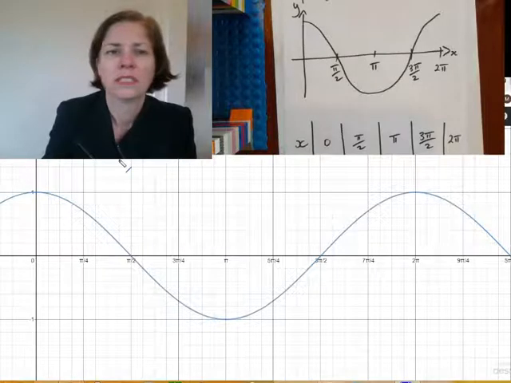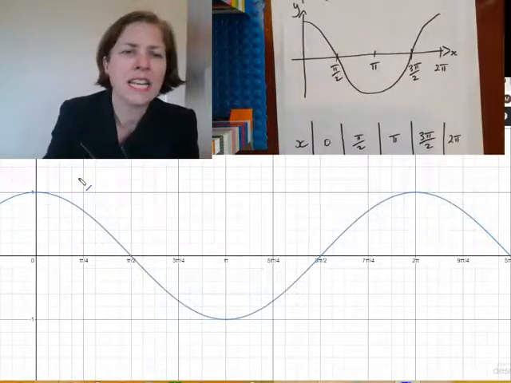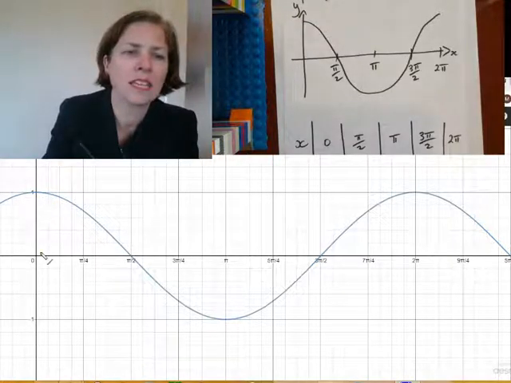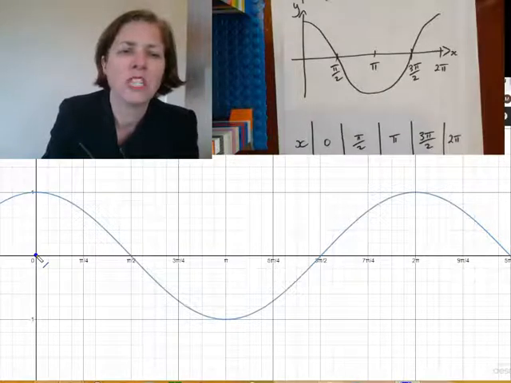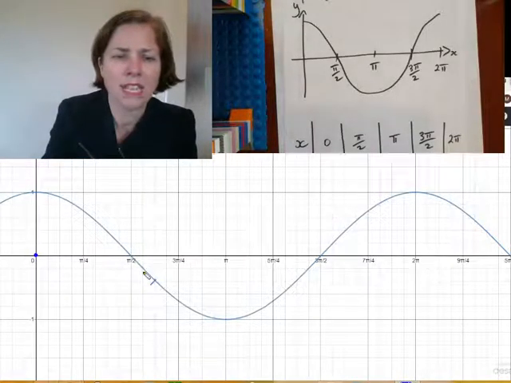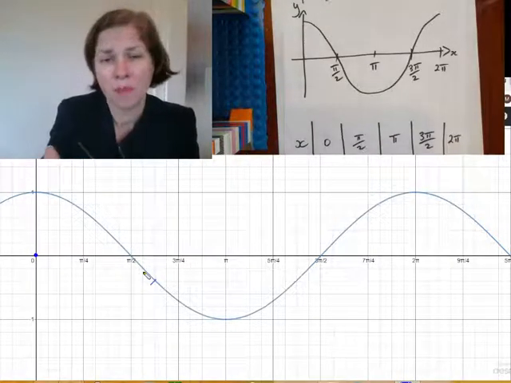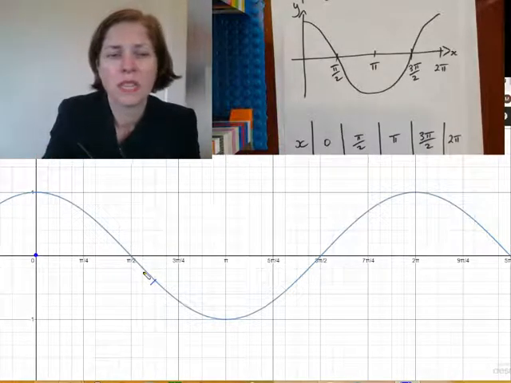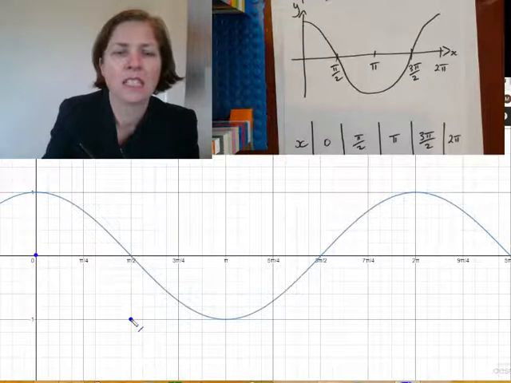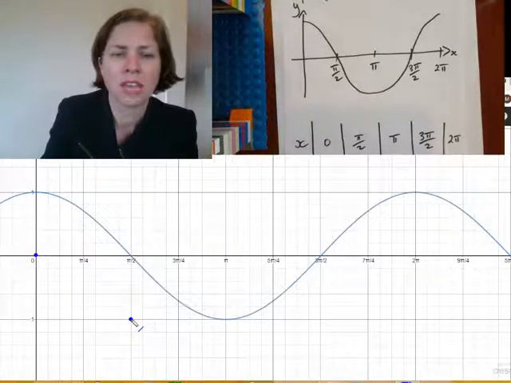So I'm not going to sketch the gradients at this point, but if I look at when x equals 0, I can see that I have a horizontal gradient there, which means the derivative function will have a value of 0. If I head over to pi on 2, I can see there that I have a negative gradient, and it's the same shape as my sine function. Therefore, it's not hard to see that this is going to have a gradient of negative 1 when x equals pi on 2.